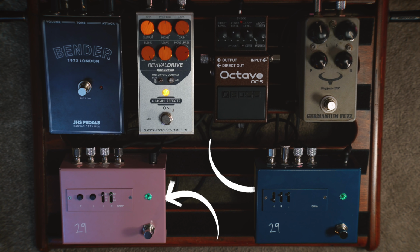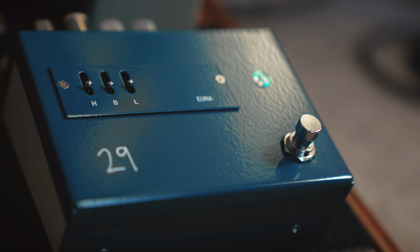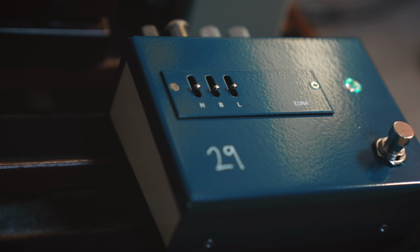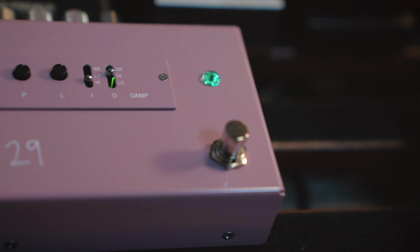And of course, my very good friend Peter Honore from Anderton's also has a pair, which is where I first tried them. So I got in touch with Believable Audio and now I have a pair of 29 pedals. I have the EUNA and the OAMP. I guess they're to be used as a pair, but you don't necessarily have to have both. You can use one or the other. And this video is all about how I use them within my rig, what they do, as best as I can explain it, and just demonstrate how they work.